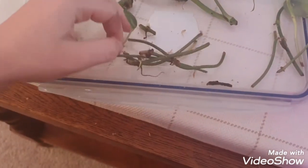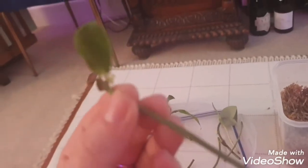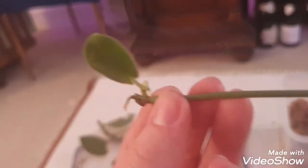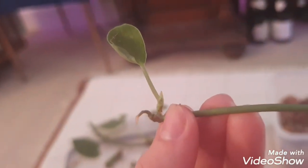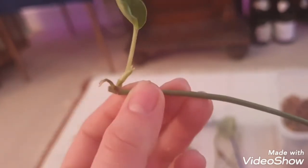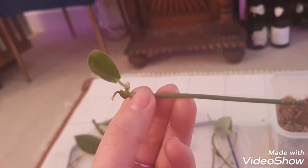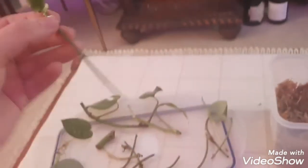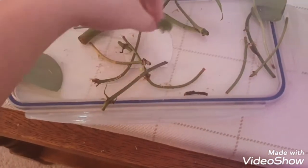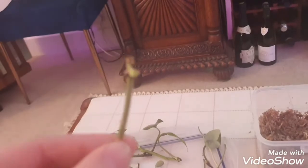Then down here we've got this scindapsus, which again was a wet stick, and that has produced a teeny little baby leaf, a little baby root, and we've got another little leaf coming, so that's really cute. I should probably trim all the rest of this off, but it makes it easier to find it in the moss.